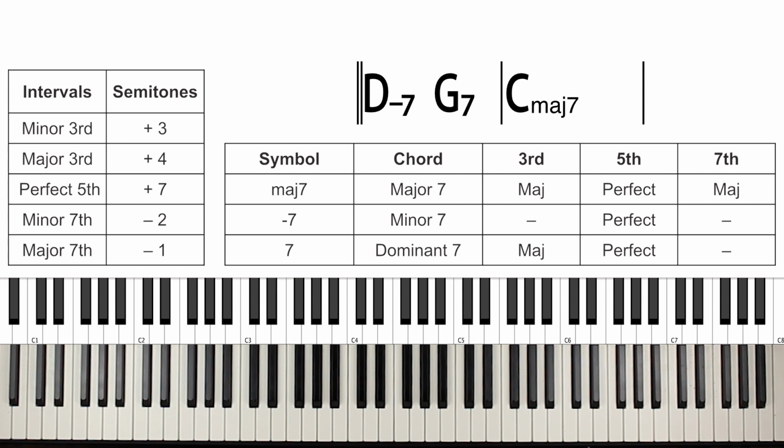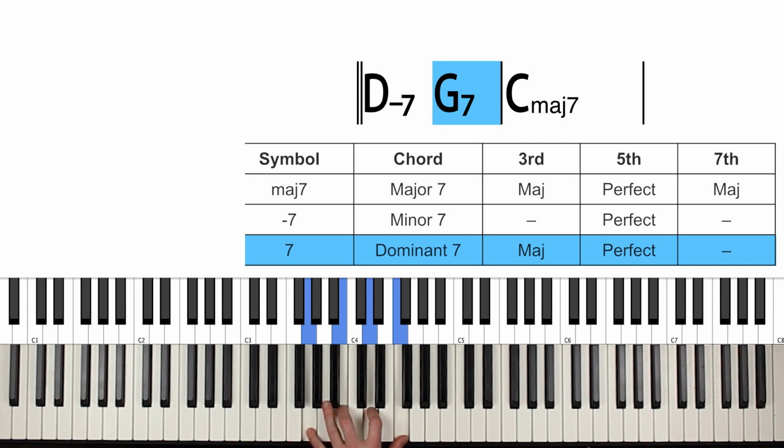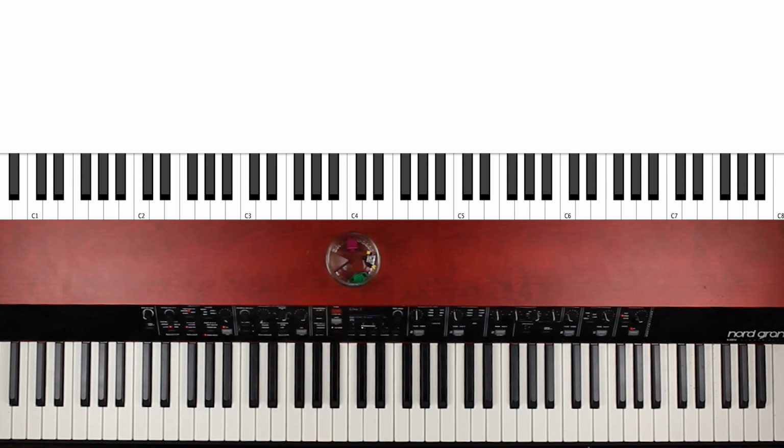Let's do the next one. Step 1, construct the chord. The chord is G dominant 7, so our root will be G, and then a major 3rd, 1, 2, 3, 4, and then a perfect 5th, 1, 2, 3, 4, 5, 6, 7, and then a minor 7th, so up to this root here and down 1, 2. Okay, cool. Step 2 is check the chord. So I am now going to introduce a bowl with some Lego in it to this whole situation, and I'll explain why.